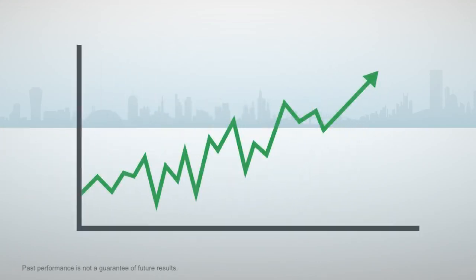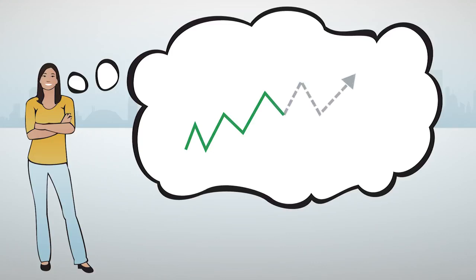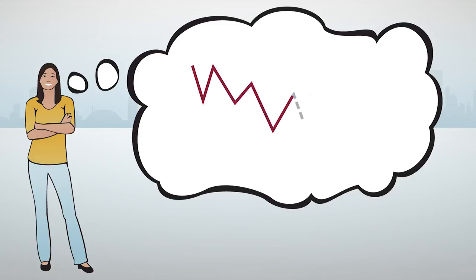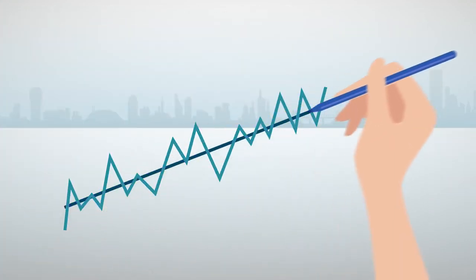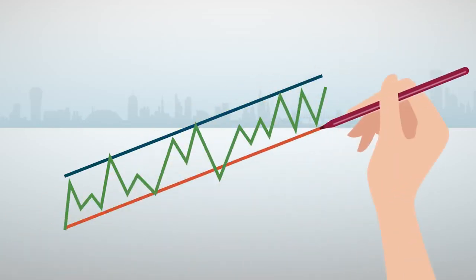Some investors determine a stock's trend by identifying the direction of its highs and lows. Trend may be important because many investors believe that a stock will generally continue in the same direction it's been going. These investors would anticipate a stock with a strong uptrend to continue to rise, while one with a strong downtrend will continue to fall. Some investors draw lines to attempt to identify the trend. Investors can also draw lines to connect highs and lows.